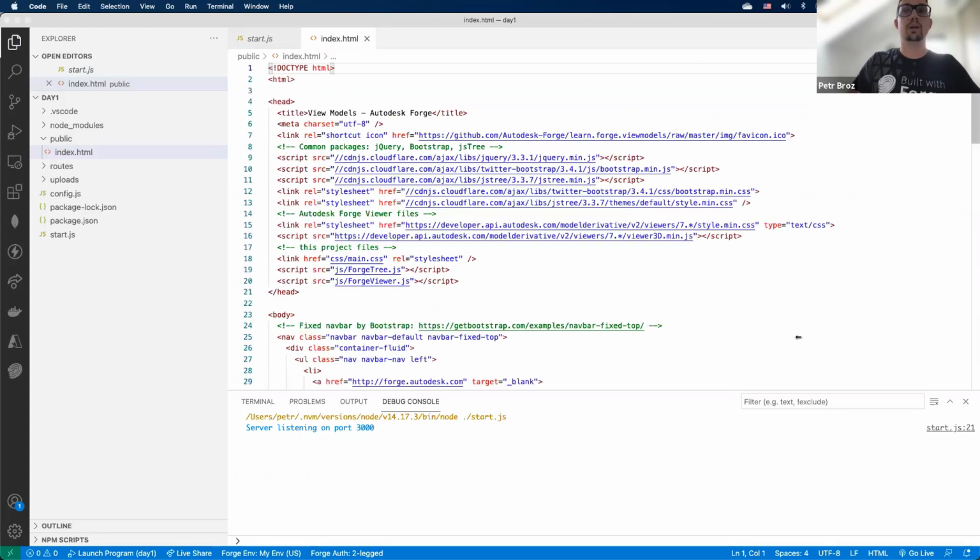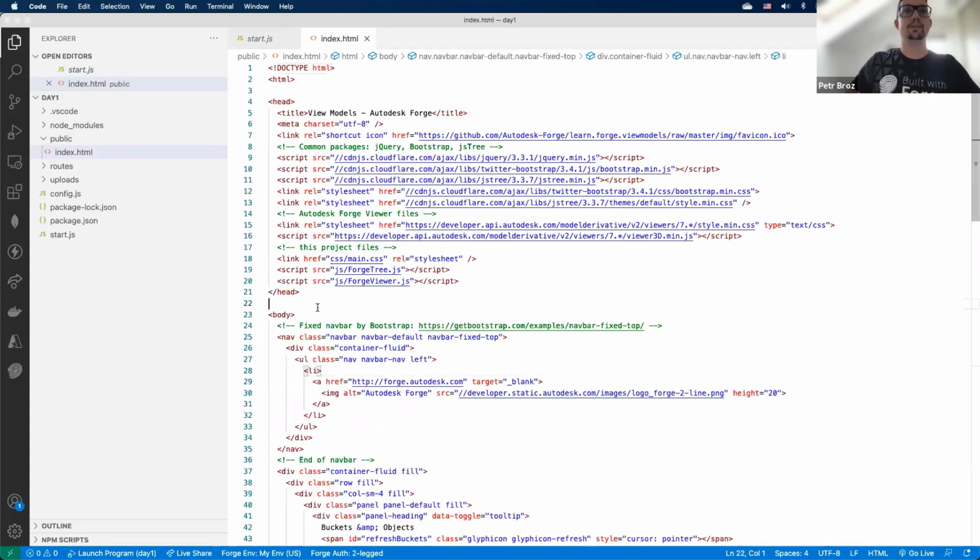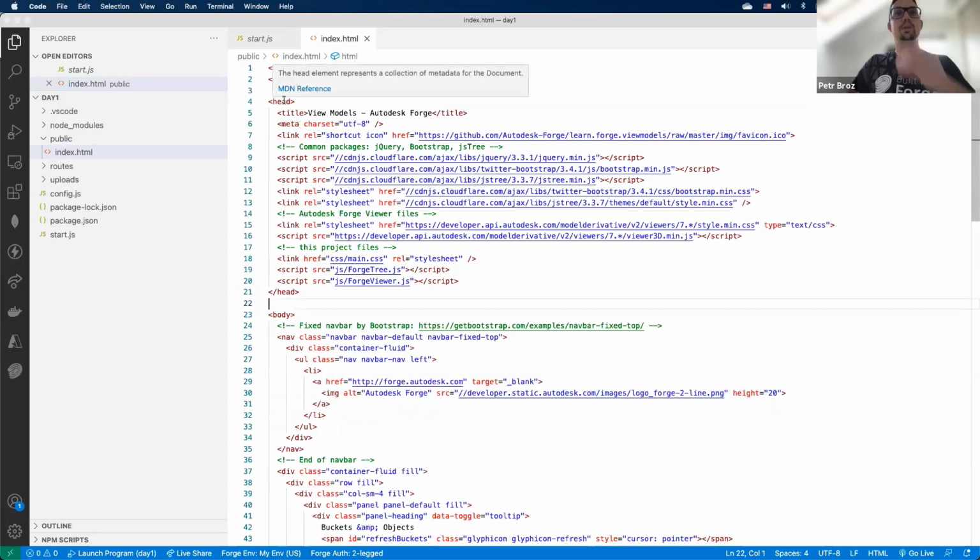What the HTML markup does is, in the head element, we simply pull in some dependencies for our user interface, right? In this case, we bring in jQuery, Bootstrap, and JS3.